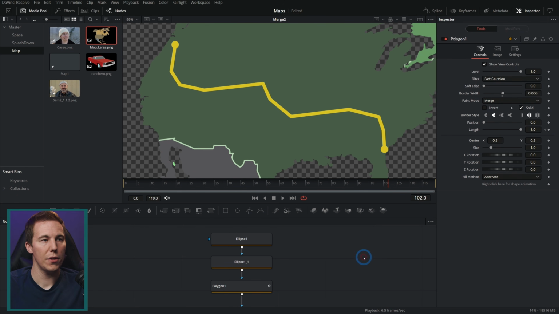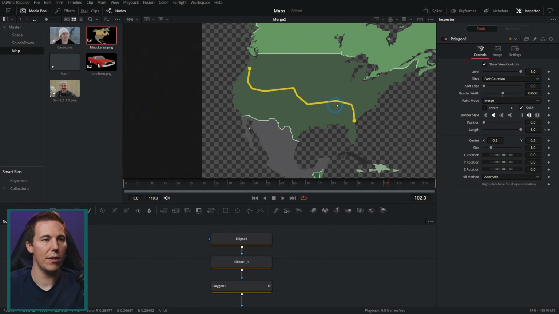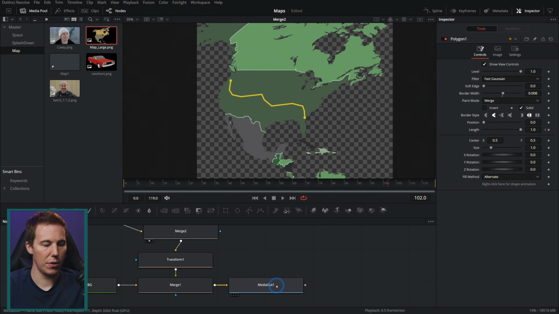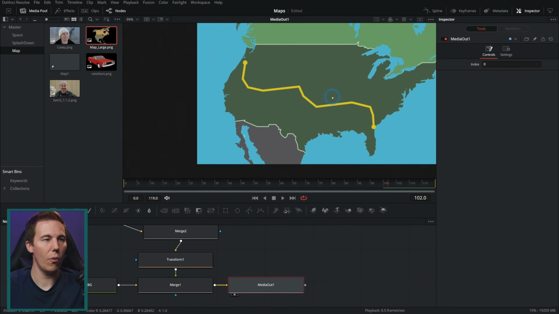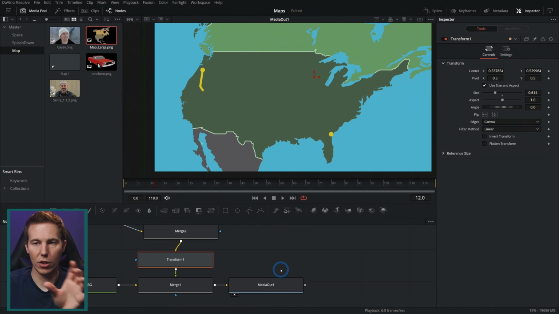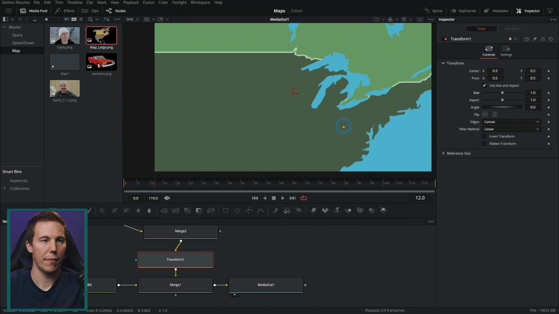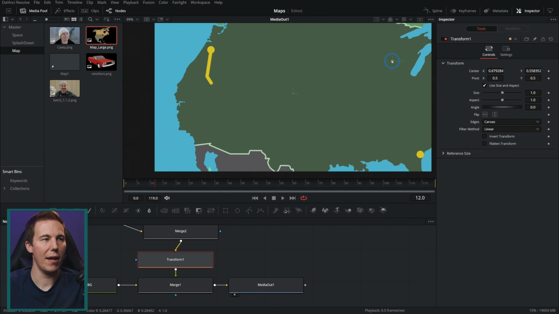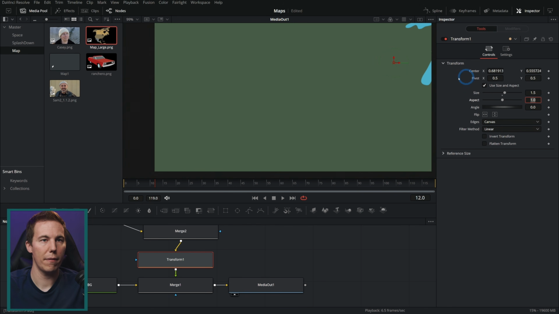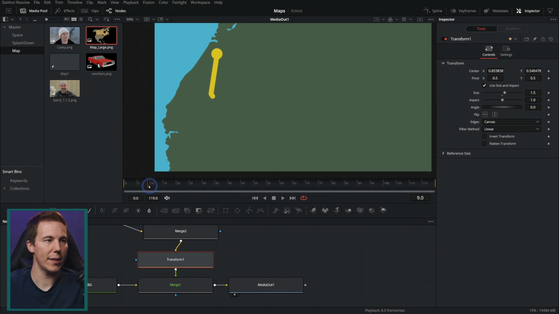Perfect. So now that we have that, remember this is in the big 4K square comp, right? So let's go down here to media out and I'll hit 2 on the keyboard. Now we can see the entire journey here because we're zoomed out. But with this transform, we can use this almost like a 2D camera, right? So if I reset size and center, I can move this around and kind of pan this. I could even fudge this a little bit and say 1.5. And I can move this around and we can follow this journey from one side to the other.